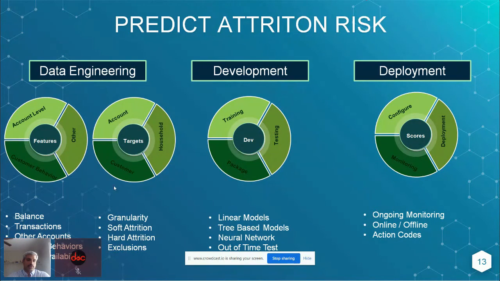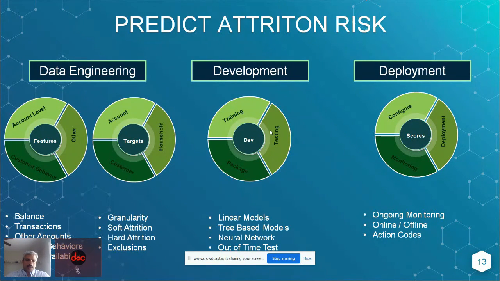So typically for me, as a data scientist, there's a steep learning curve that I have to go through. For example, what granularity you need the target at. Is it at an account level, a household level, or a customer level? Is it a soft attrition or a hard attrition? What kind of exclusions do you want to use? Typically some businesses want to use exclusions like fraud. You want to exclude them because there is already a mechanism to identify fraud. Then feature information: that's more understanding around what granularity we need for the features, where this information is available, and how we need to aggregate it.